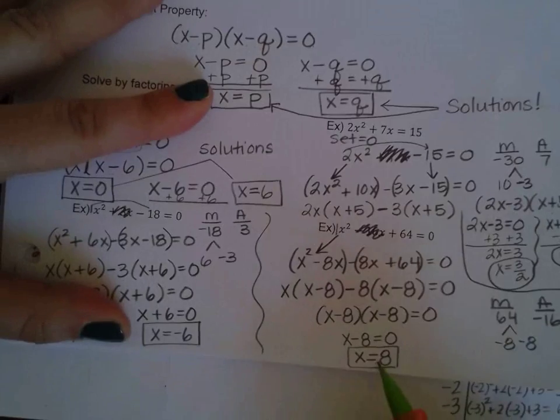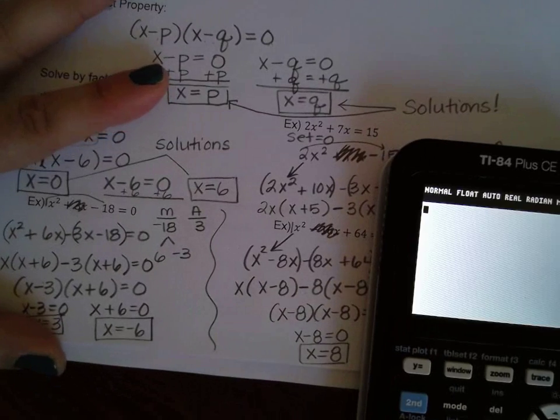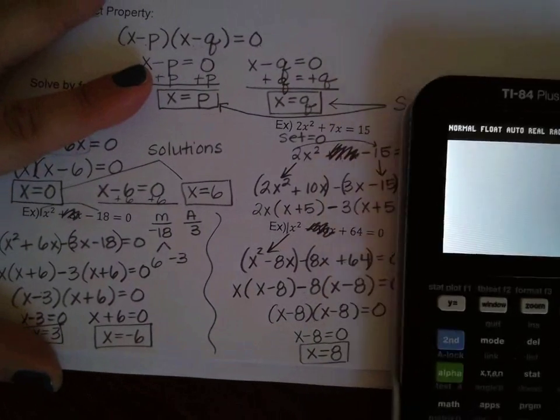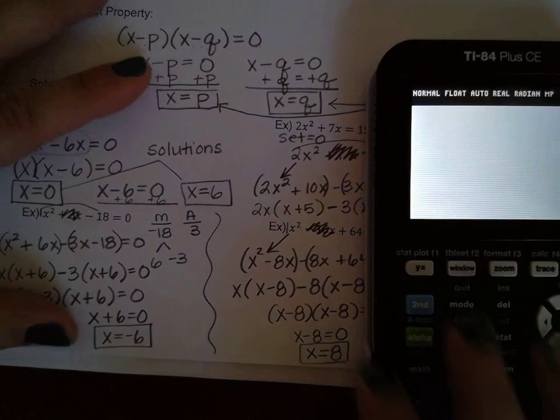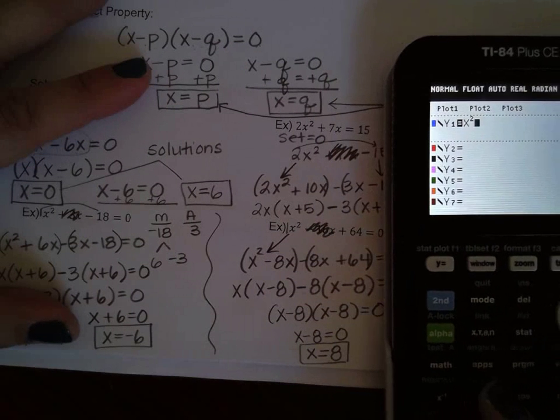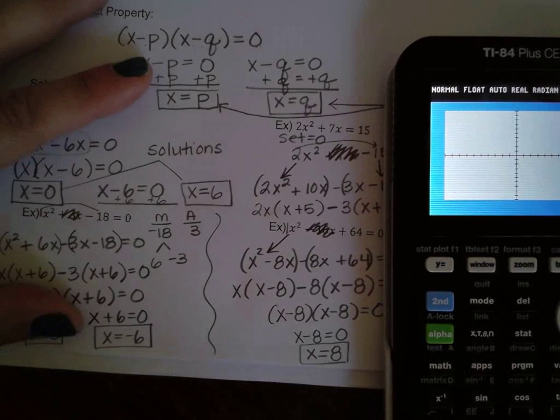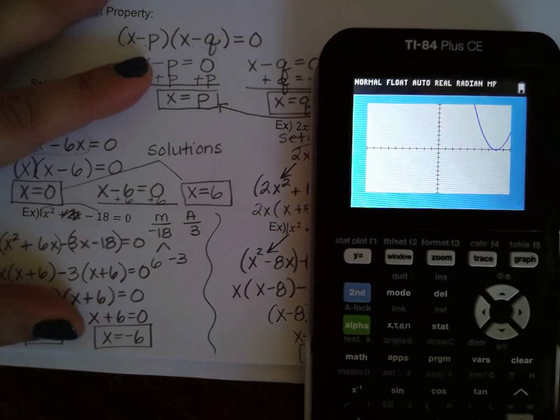So that picture is going to look something like this. Okay? And let me show you how that works out. We go to the calculator and put our equation into the calculator, the original one. It'll be x squared, let's see, what was it? I scratched it out. Minus 16x plus 64, hit graph. There's your parabola. Oh, can't see it very well on the screen, can you?